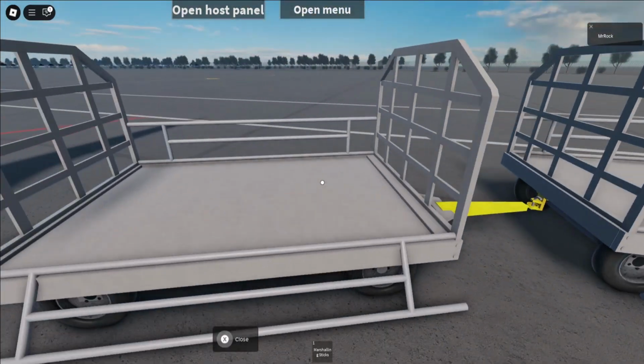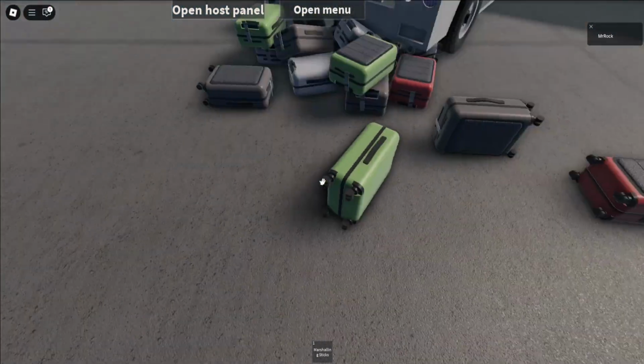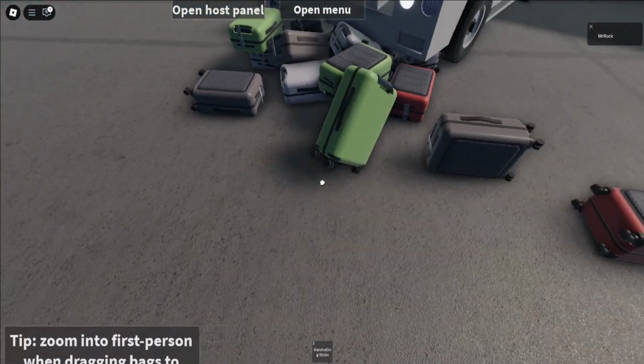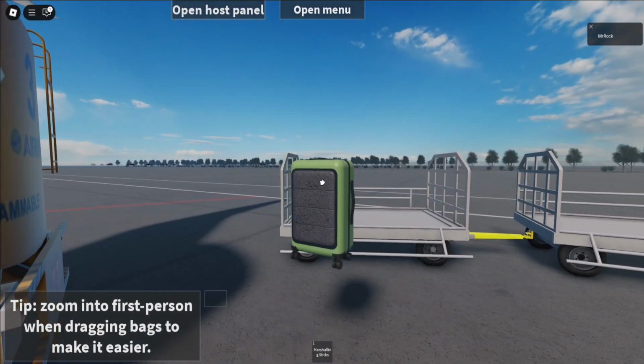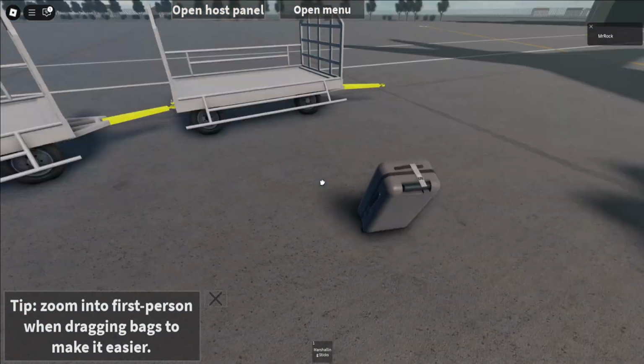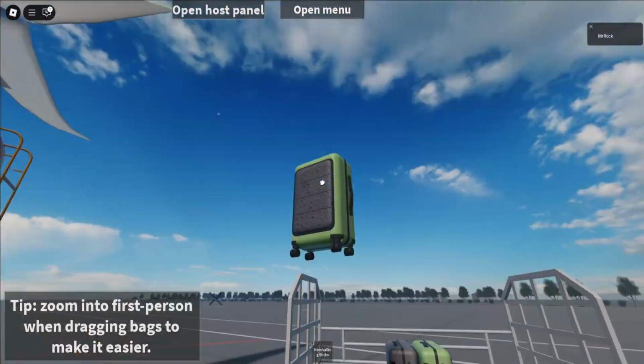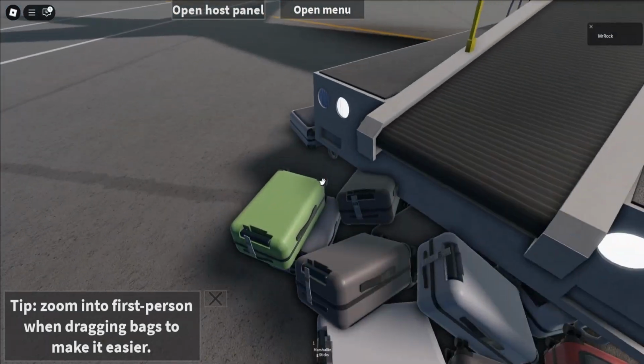I think I'll put them on the back because I don't know if there'll be suitcases already waiting for us. Possibly, maybe. Right, now, how many of these can I actually fit? Zoom in first person when dragging the bags to make it easier. Yes, right. So can I fit all these on just one, what do you call it? One trolley, possibly. Let's see.